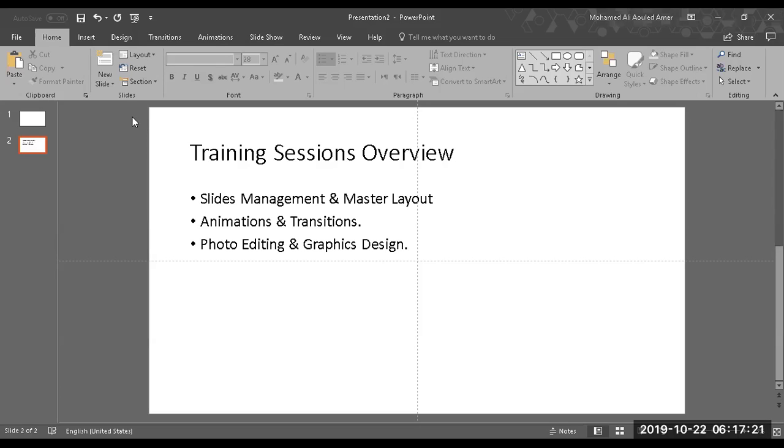This is mostly how to make your presentation interactive, where you can do not just transitions between slides, but animation inside the slide itself, and you'll be able to do automatic animation and manual animation if you want to use the keys on your keyboard, and the transition between slides.